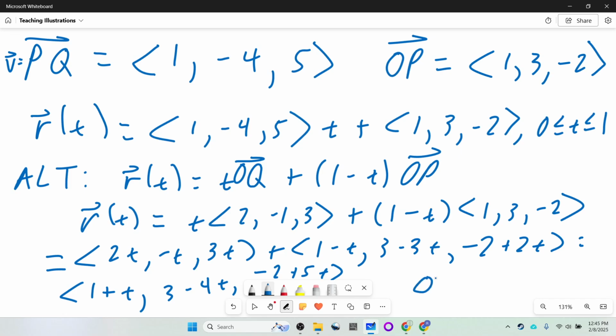But we really need to state that 0 is less than or equal to t is less than or equal to 1. If this were on a test and it said, give me the line segment connecting these, and you did not include the domain, that would be wrong. Because as a rule, in most math, if you don't state the domain, you just assume it's the biggest domain possible. And so if you didn't say it, I would assume you meant the whole line, not just the segment. So you do need to indicate what the domain is for line segments.